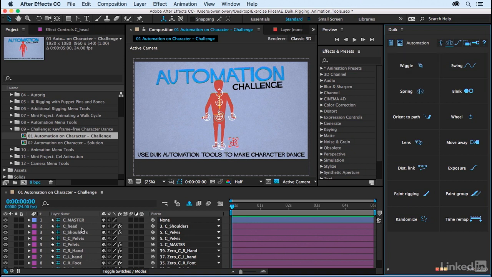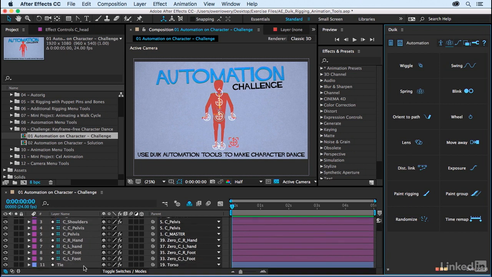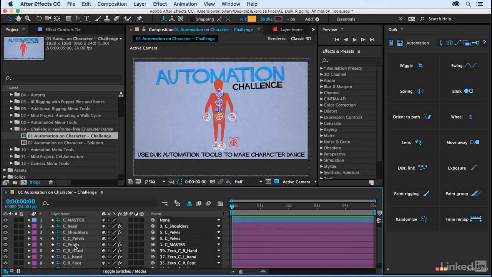I also made sure to unhide the tie layer down here, in case you decide to add a little something to its motion or rotation. Now, there is no right way to do this, just what you think looks good. So I encourage you to try some different approaches. And if something doesn't work, you can always just disable the expression you just added by hitting Command Z to undo, or holding down Option on your keyboard and clicking on the stopwatch of that property, then deleting the effect it made.